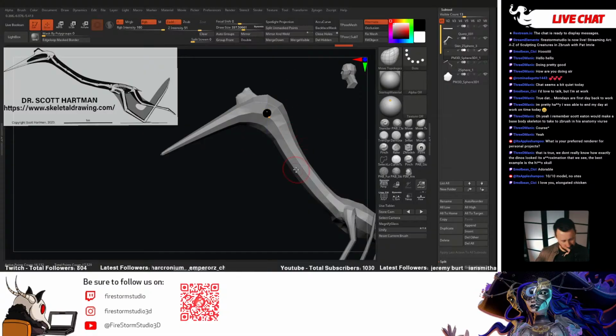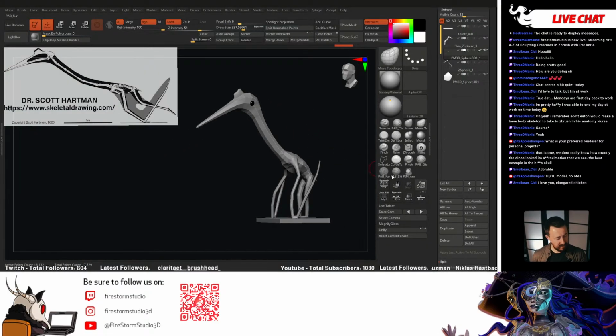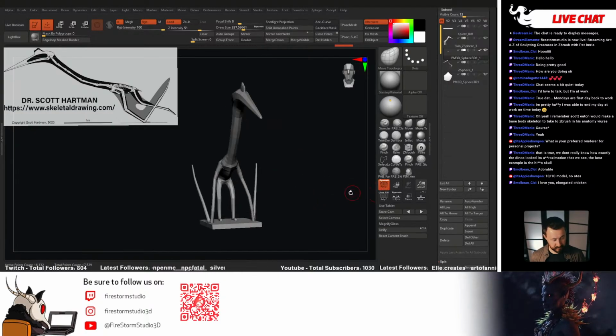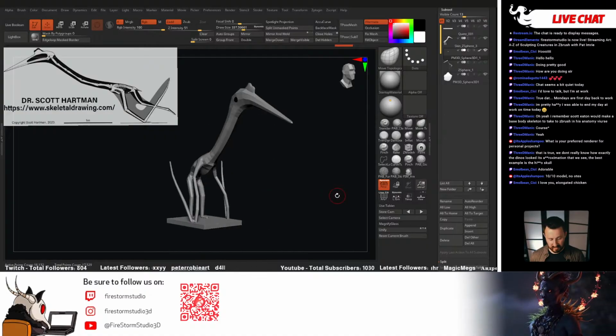All right. Okay, so we do have our elongated chicken, which is, I think, what I'm going to call this from now on. I'm going to go into dynamic perspective mode here, so that I can start figuring out if this looks right.